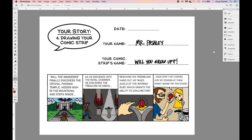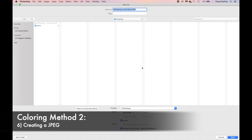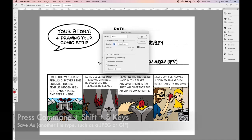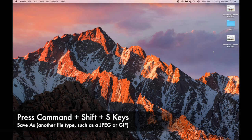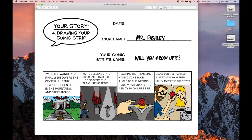Save by hitting Command S. And now your comic strip is finished. Now we want to create a JPEG so that we can share it. Command Shift S or Save As, Desktop, JPEG, Save. 12 maximum, okay. Close this. Here's your JPEG. We're going to double click it. And there is your comic strip.